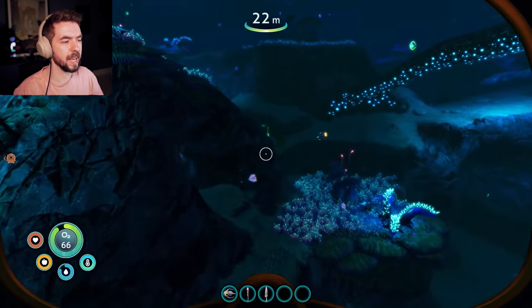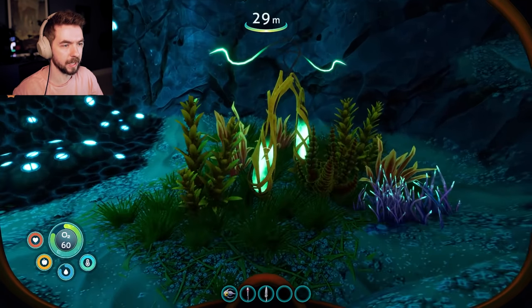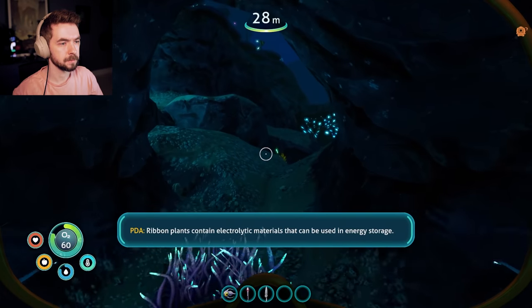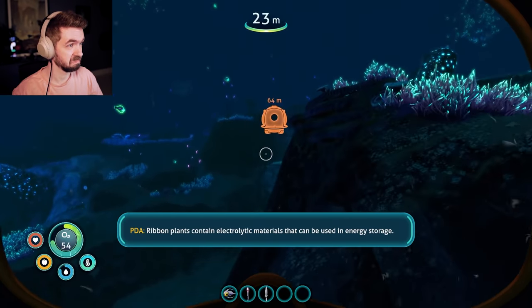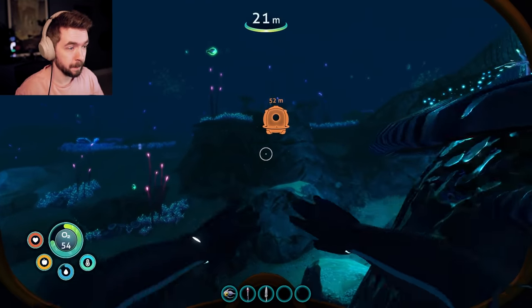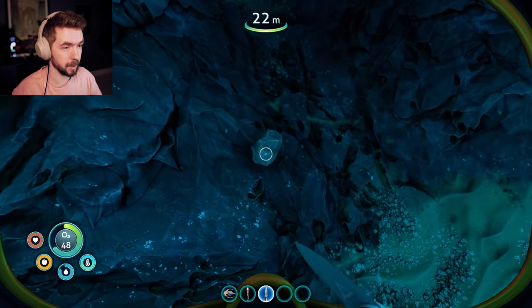Seriously, Robin, can you kick the flippers a little harder? Come on, we're on a budget time scale here. Ribbon plants contain electrolytic materials that can be used in energy storage. That's pretty epic. I'm glad to hear that. Glad I picked them up. That's exactly what I wanted to know.